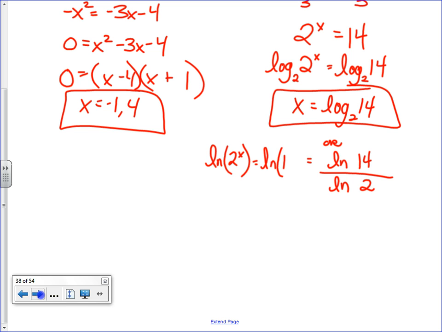of log base 2. Not that log base 2 was wrong, but if I had taken ln and ln, the x would have come down. I would have had this expression a little bit faster. But you were right, log base 2 is fine. But if they wanted me to do it in a more natural or a more common log, we can just use our change of base formula.